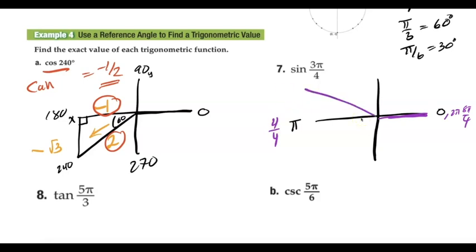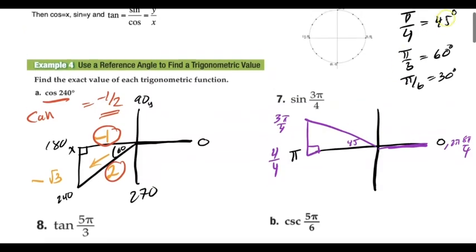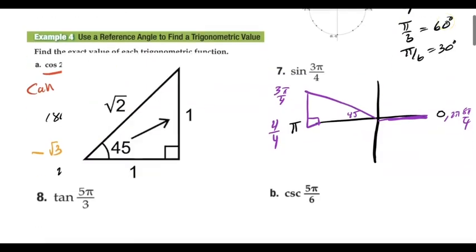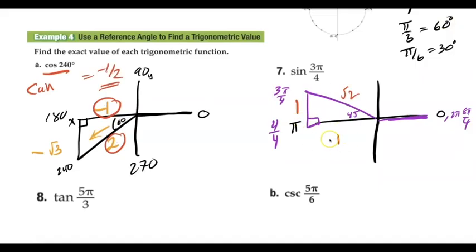3 pi over 4. You always make a triangle with a right angle to the x-axis. Remember, it is going to be 45 degrees, because it's over 4, and 4 is always 45 degrees. We should know the sides. It should be 1, 1, radical 2, but one of these is negative. So we went to the left, so this one should be negative. We went up, that's positive, hypotenuse is always positive. We want sine, opposite over hypotenuse. You got 1 over rad 2. If you want, you could rationalize it. If you do, you get radical 2 over 2. I accept both answers. Doesn't matter to me.